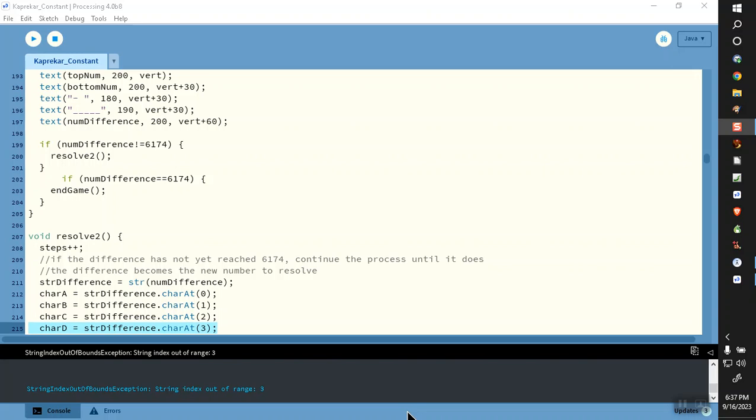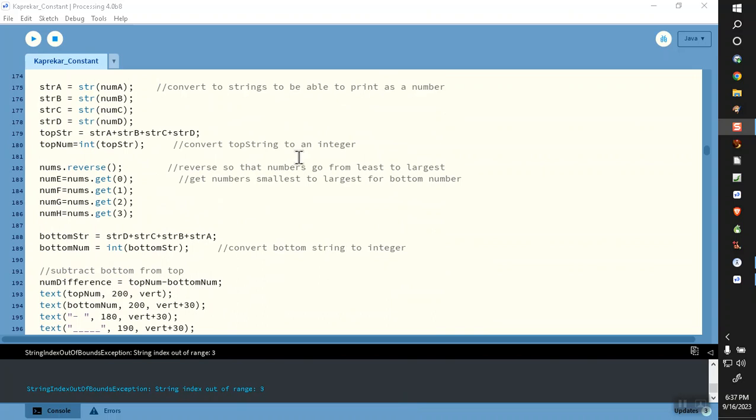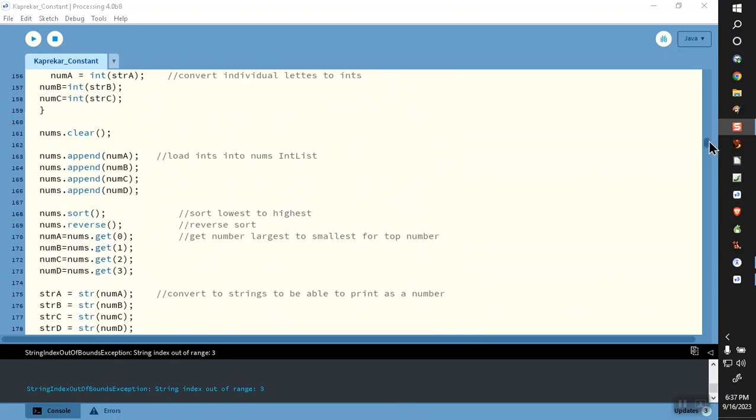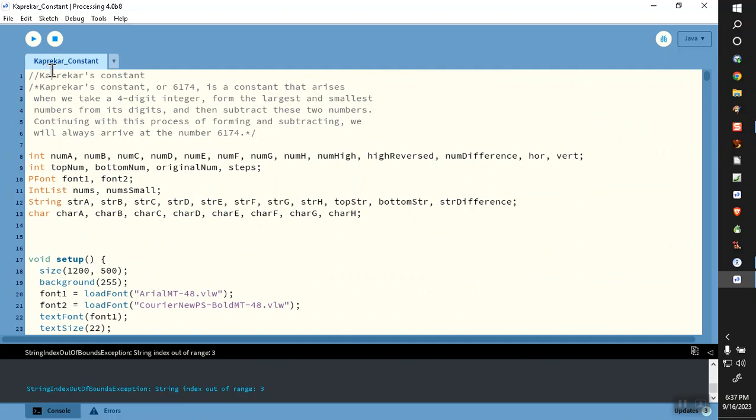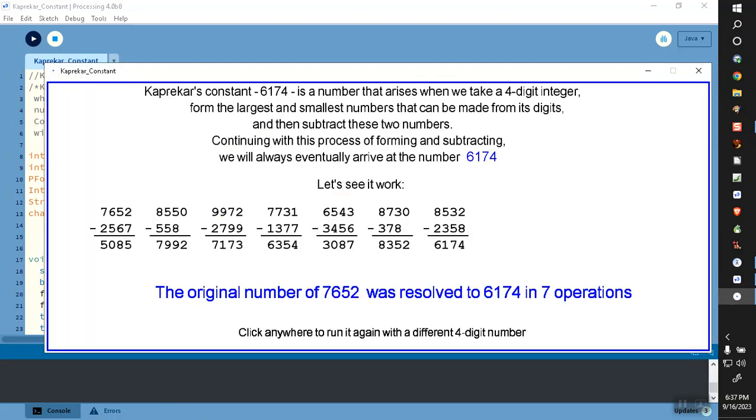Okay, well, this is a little program that I wrote after I watched a Numberphile episode on YouTube last night about something I'd never heard of before. Let me go to the top. It's called Kaprekar's constant. Let me just run the program here a little bit and you'll see this time it took 7 operations, and I'm going to discuss the operation in detail here in just a minute, to resolve to the number 6174. That is Kaprekar's constant, that integer, that number 6174.